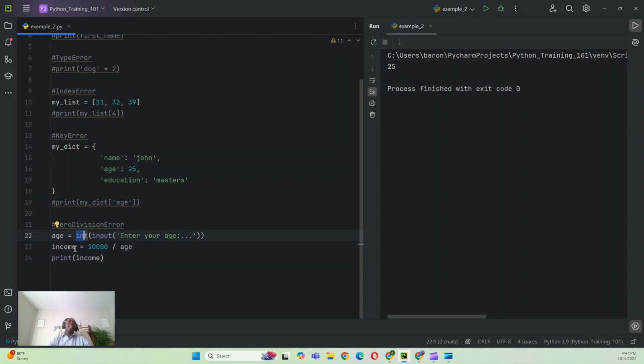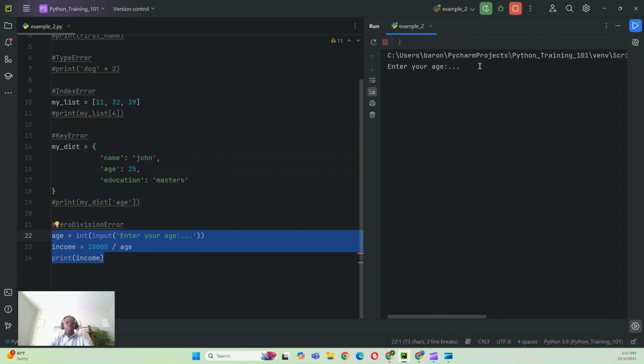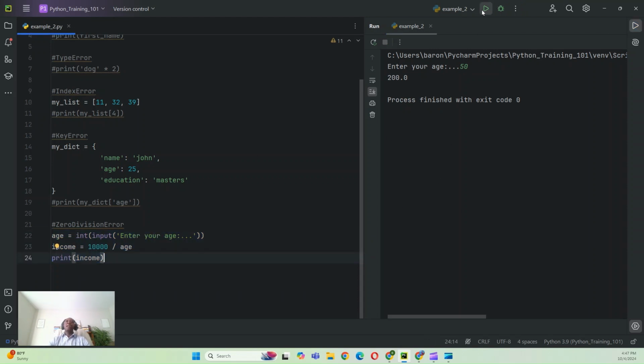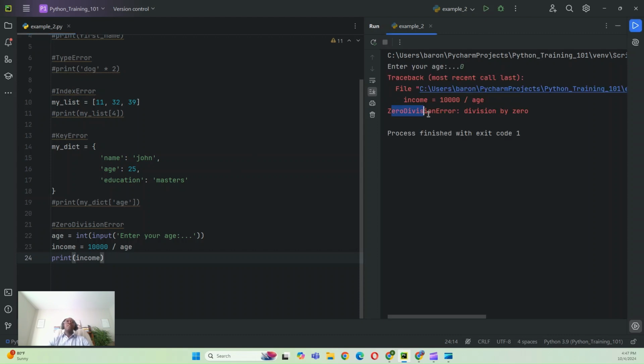And then I put another income variable here, which is 10,000, and I want it to be divided by age. Let's see how this code works. So enter age, the user will enter 50, and it will do 10,000 divided by 50 to give me 200. But now, let's say the user enters 0. I'll get a zero division error, exit code 1. You are dividing by 0. Simple arithmetic, we cannot divide by 0.